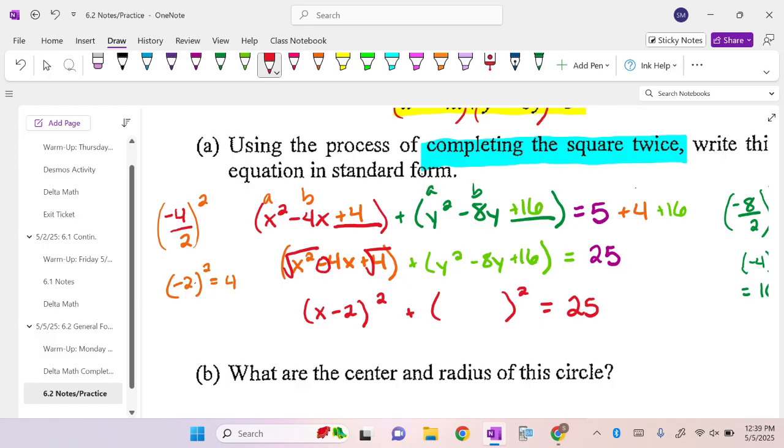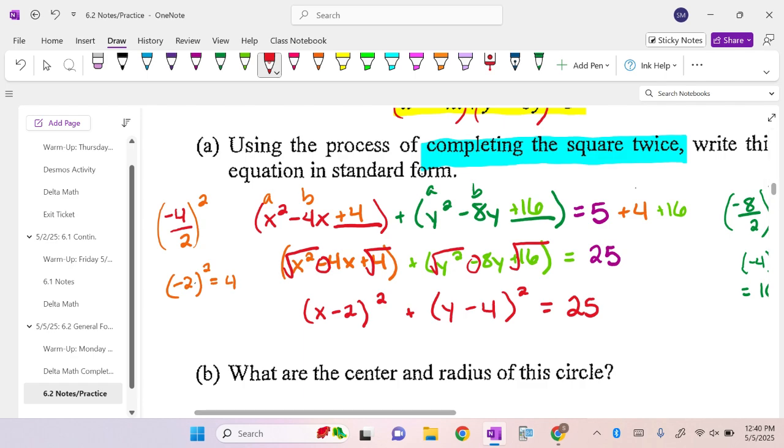What about the y's? What goes in there? Someone besides Mariana. So remember, square root the first. Say, good. Y minus 4. Square root the first, keep the sign of the second, square root the third.